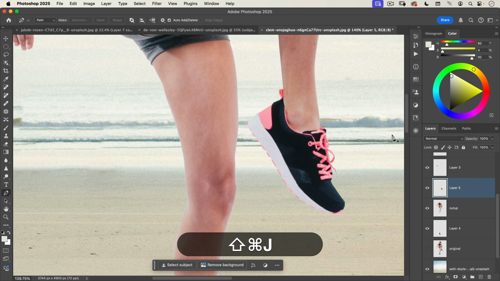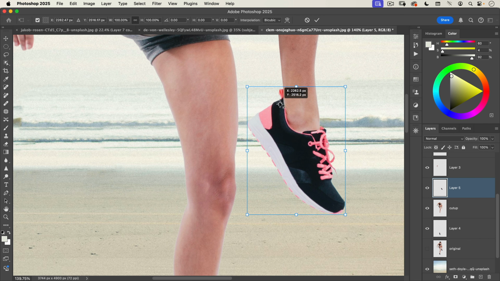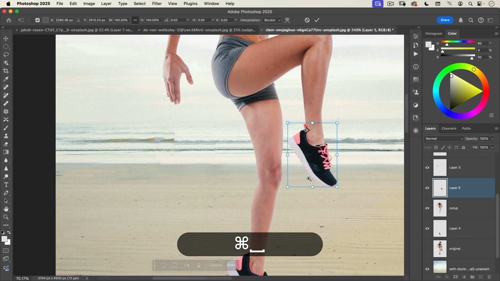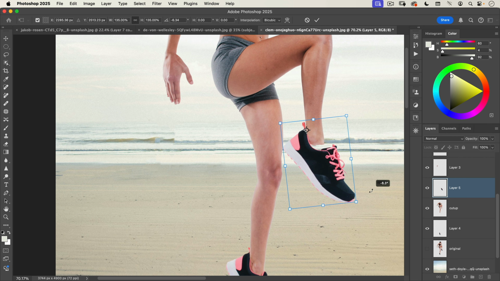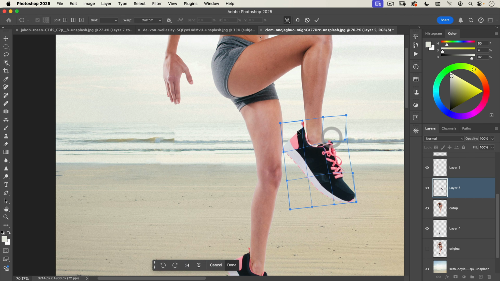Shift Command J, Command T for transform, kind of there. I know I want this to be 135, and then we'll go onto our warp. Actually, before I do warp, I want to rotate this just a little bit, and then I'll do warp and just bring in these edges so that her ankle is covered up.